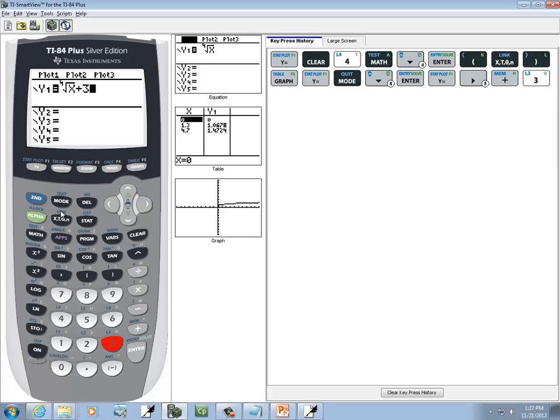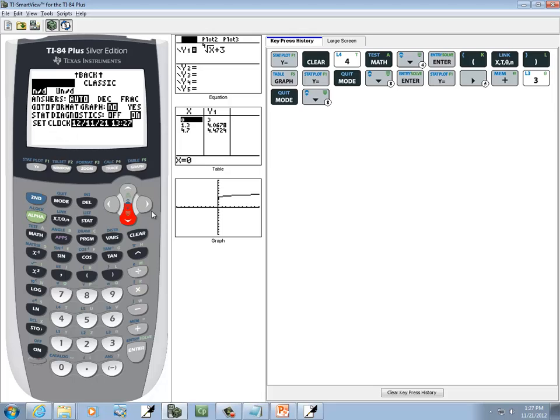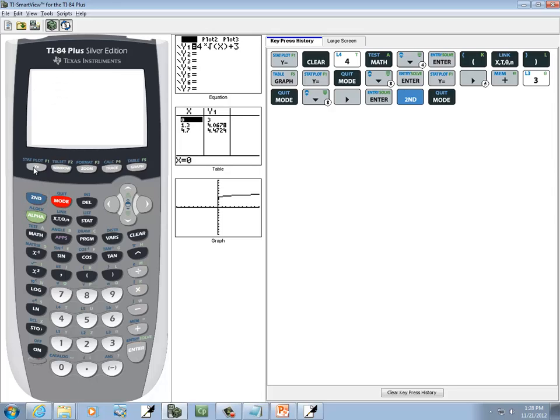Let me go back to my mode and set this back. I wish they wouldn't actually make changes like that. Kind of bothers me. And choose classic, and then second mode. Not that I'm stuck in the past, but make your changes to the newer models, TI-Nspire and so forth. Don't change this, because then it gets confusing. Half the students have it in this form, half of them have it in this form. So, okay.